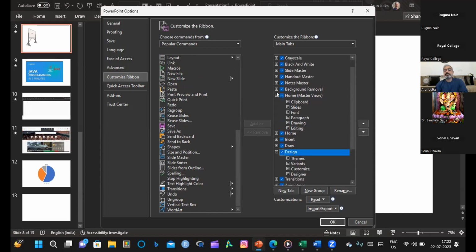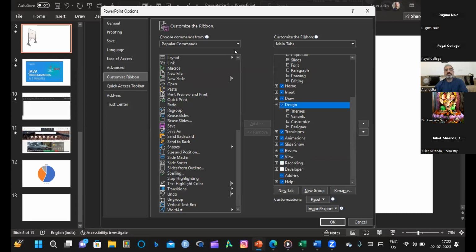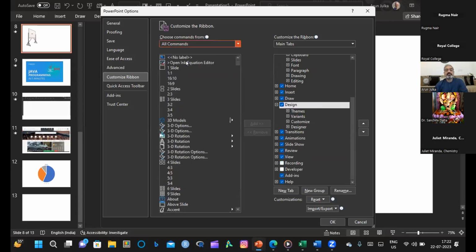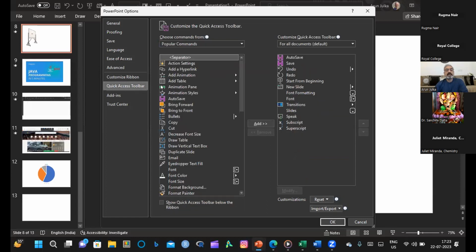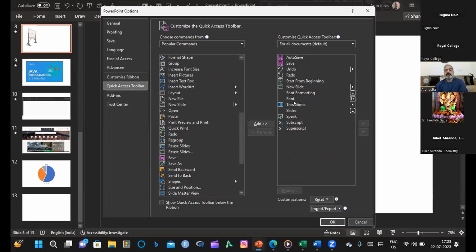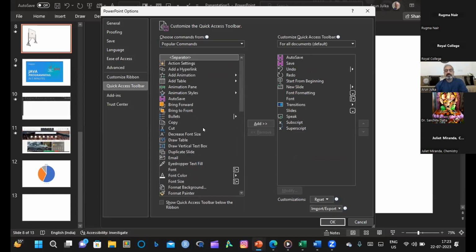Even though I have 365, I don't have this PPT button that is there to convert Word into PPT. No, ma'am, you just check here. When you click on more commands, all commands, you will get it there. Sir, I'm getting a pop-up that you require to change your privacy settings. So probably that could be the reason we are not getting it.